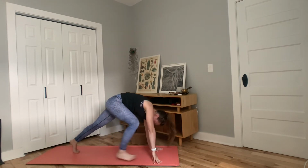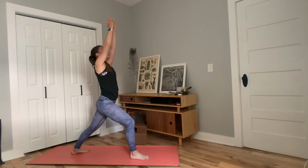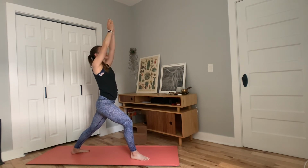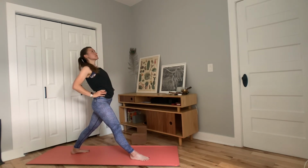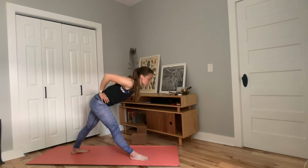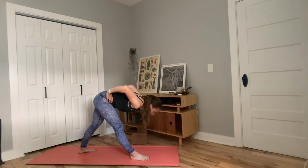Rise up to your warrior one on the right. Take a full inhale in warrior one, and then exhale the hands to the hips. Keep the hands on the hips today. Take your inhale to lift the chest, and then exhale, fold forward with a flat back for intense side stretch. Hold here for 5. Gaze to big toe.